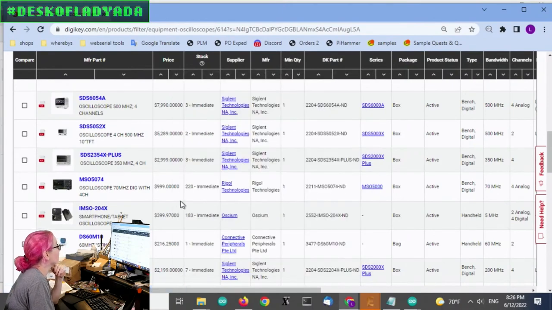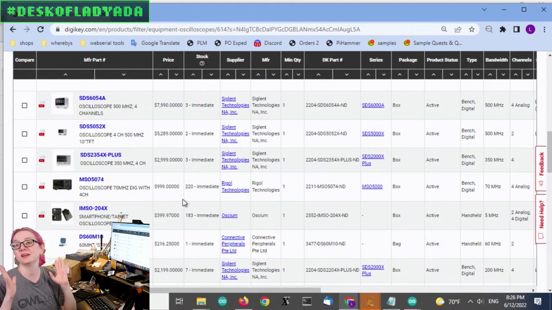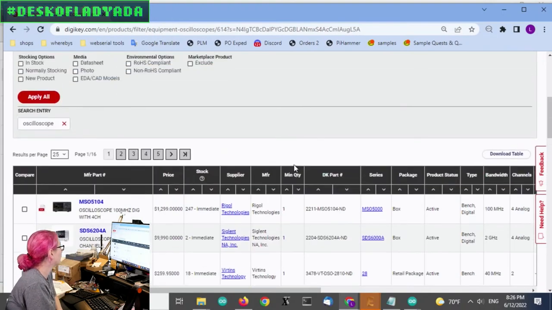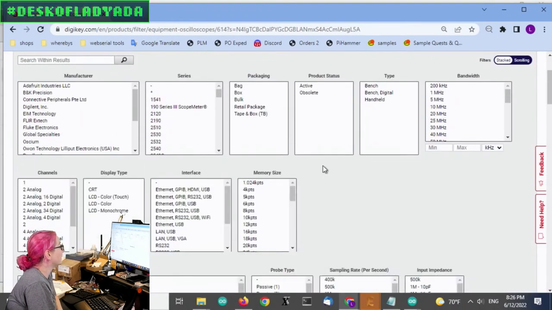Now, I'm biased. You will get a higher-spec'd scope if you don't have a screen, but I really, really like the benchtop ones with the screen. There are some people who can do the USB ones. I just don't like them. It's personal. Other people can do a video where they say how much they love them. I really like to have the knob. I like to be able to see the waveform while I'm twisting the knob at the same time. I don't necessarily like the computer style. That said, let's just do basic.